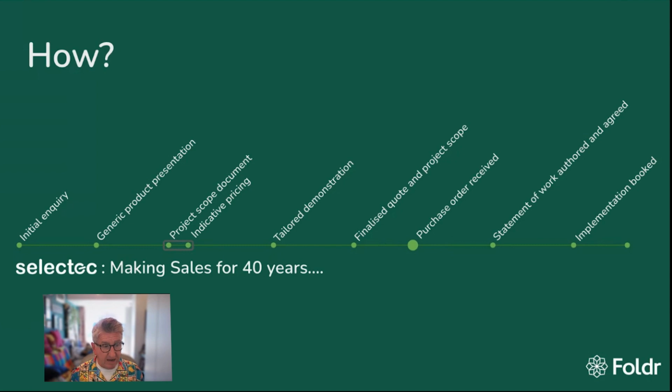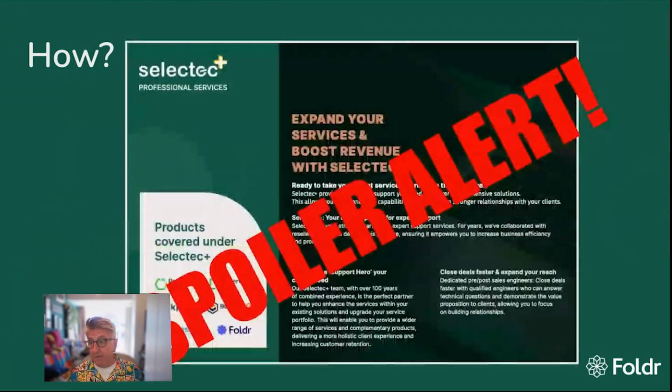You guys might not have that to get up and out and take a look at different parts of the portfolio, or some of these customers can be a little bit interesting to deal with, right? So we've got a process now. Talk to your account managers. They're going to be talking about this, where we can help you, what we can do, how we're going to be able to do it with you. Okay, so this is really getting rounded out in Selectec terms. We're quite pleased with the way it's going. Hopefully you guys will be as well.